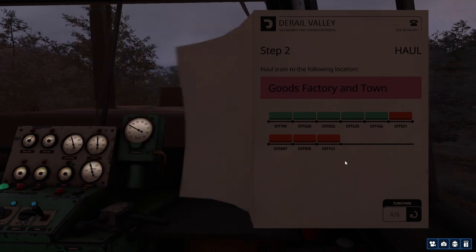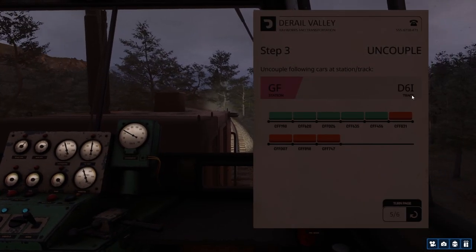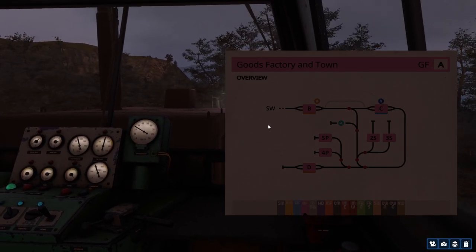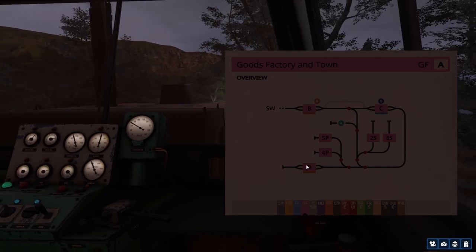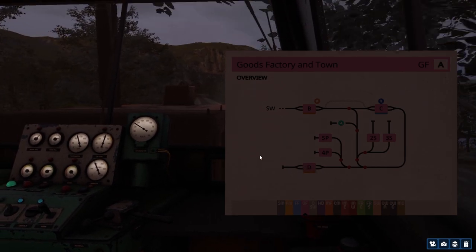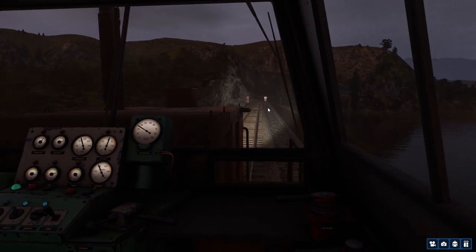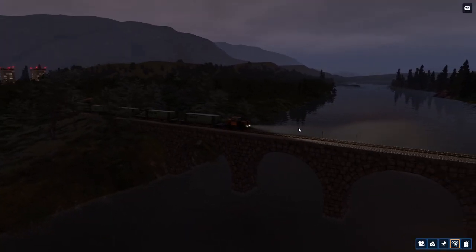And we want haul, there we go. D6 inbound. Goods factory in town, D6 inbound. So we go back to here. We go goods factory in town. We're going to be coming in from the southwest. The only way we can come in. D is down here. So we just loop around. I think I've been here several times. And we'll just nose it in. Like always. D6 inbound. 30 miles or 30 kilometers an hour. Ooh, we have a cool little bridge. This might be worthy of a screenshot.